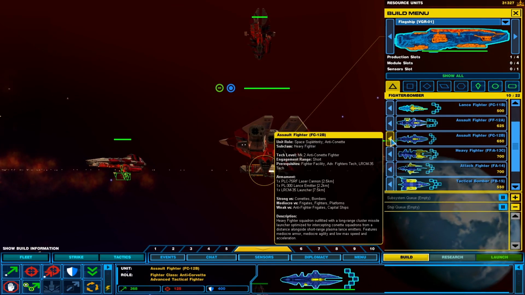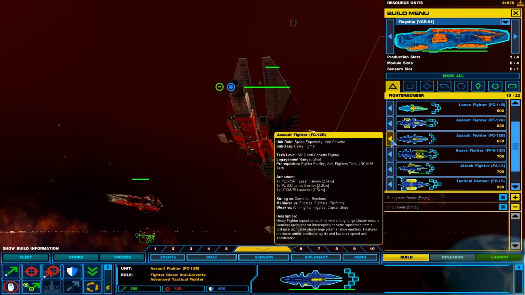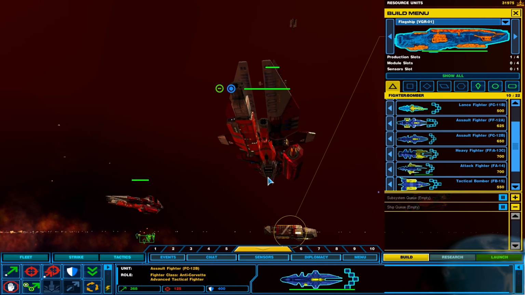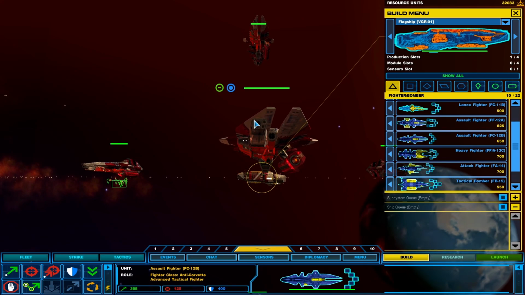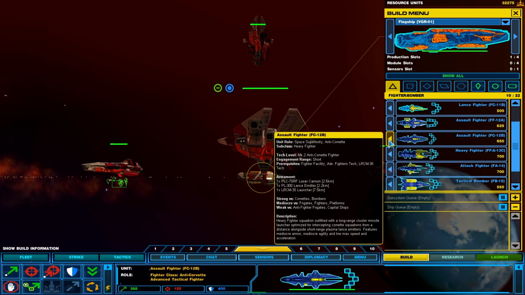Read about it. Assault Fighter, Space Superiority Anti-Corvette. Subclass, Heavy Fighter. Tech level, Mark II Anti-Corvette Fighter. Engagement range short. Prerequisites, Fighter Facility, Advanced Fighter Tech, and LRCM 35 Tech. Armament, 1 PLC 75 RF laser cannon, which is this guy in the middle. That's the 75 megawatt laser cannon. And then 1 PL 300 lance emitter. I believe that's this guy right here. That's a 300 megawatt lance beam, assuming that's what that's supposed to be.